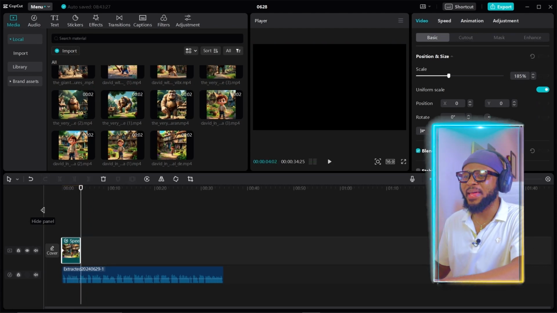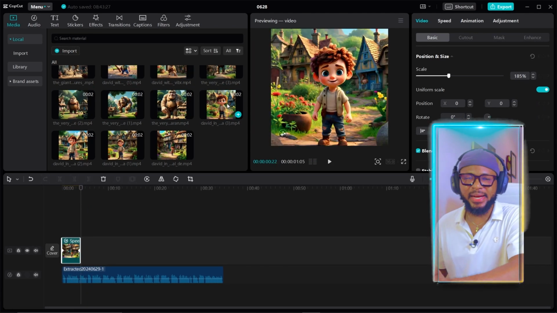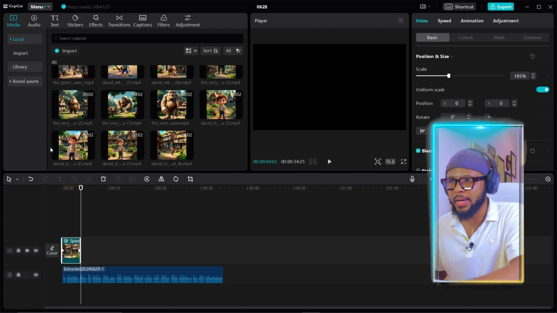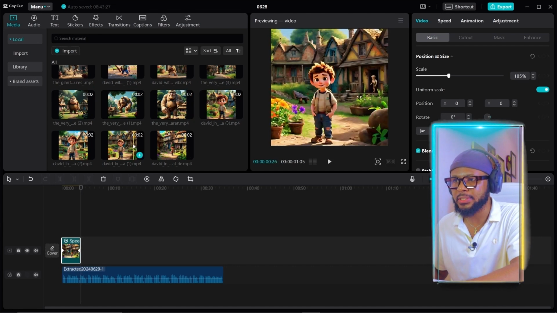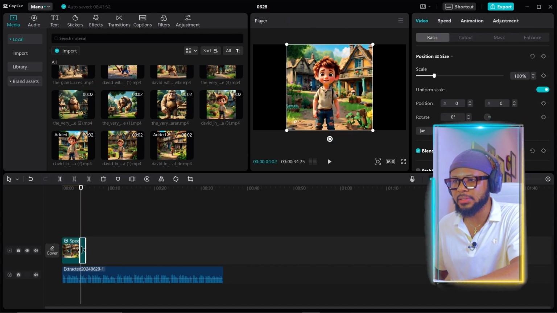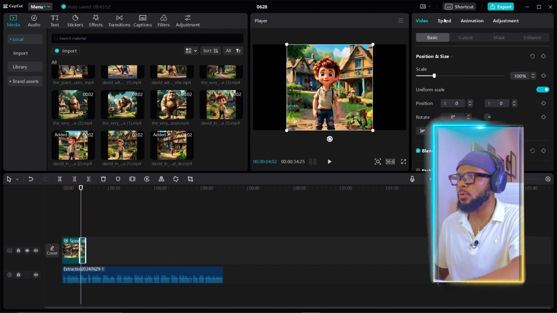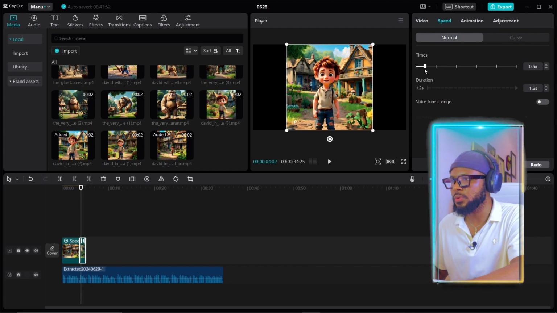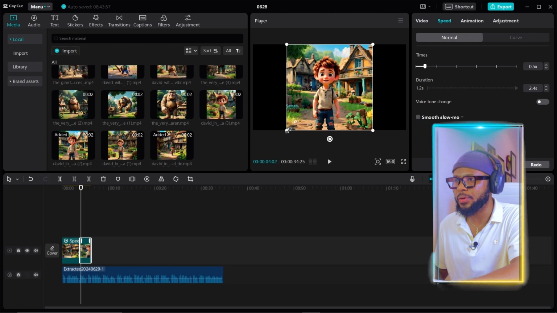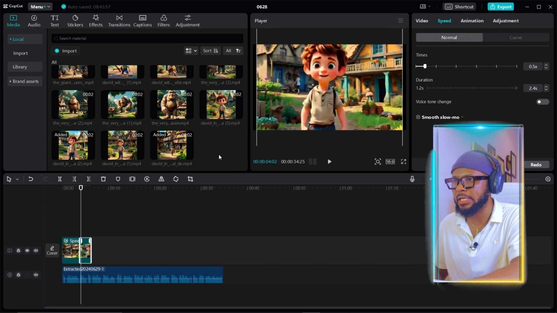All right, so now we have this, and remember, Meta AI generated 4 images for us, and I converted all of them to video animation. So what I want to do here is bring in another David, another image of him, which is this one. So let's go ahead and drop this here. Of course, we're going to highlight the image, go over to speed, and reduce this like so. And now we have this. So the next thing we're going to do is drag this and scale it in.